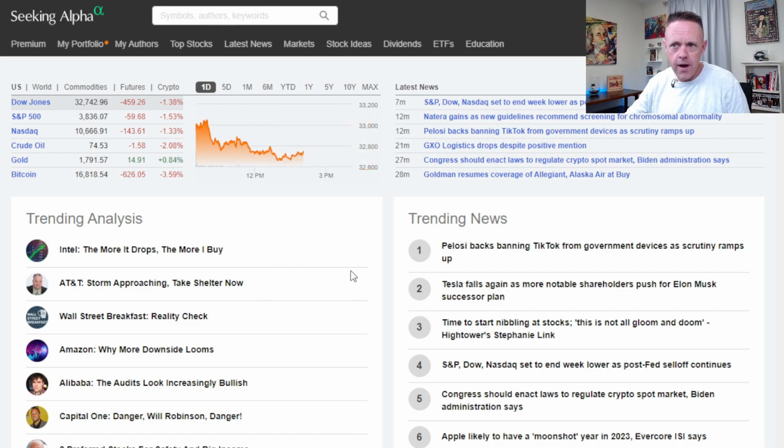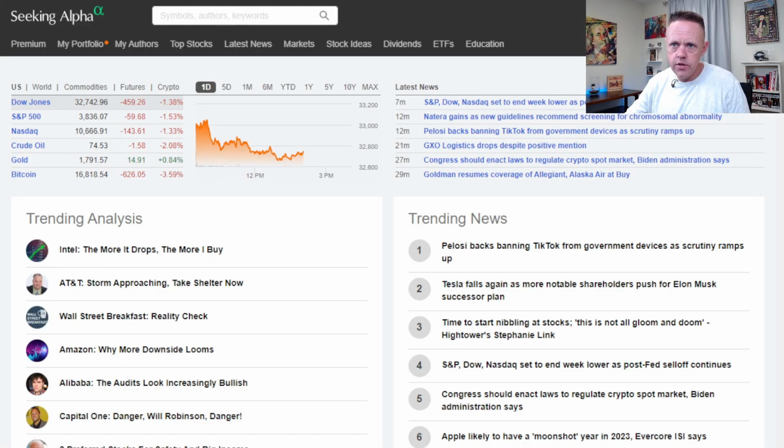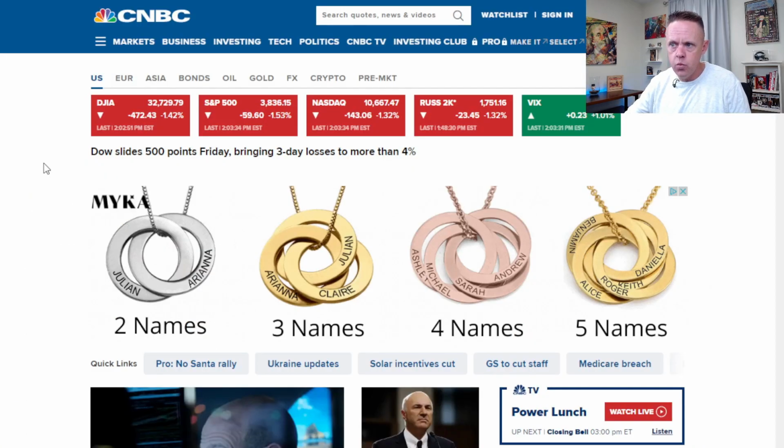All right, so going back to this homepage, and just for fun here, let's take a look at a popular stock market website to compare the difference. And when I talk about information, I'm an information numbers kind of guy. I don't need everything in some sort of graph for me to figure it out, right? I can read numbers and understand them.